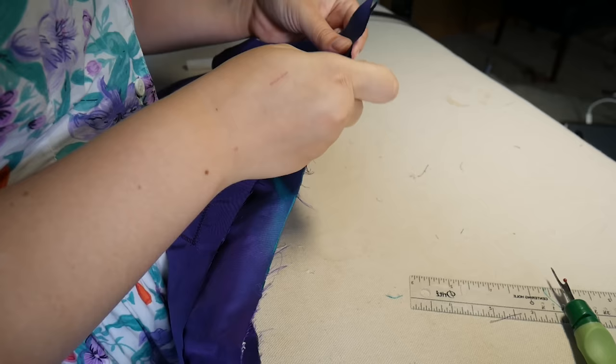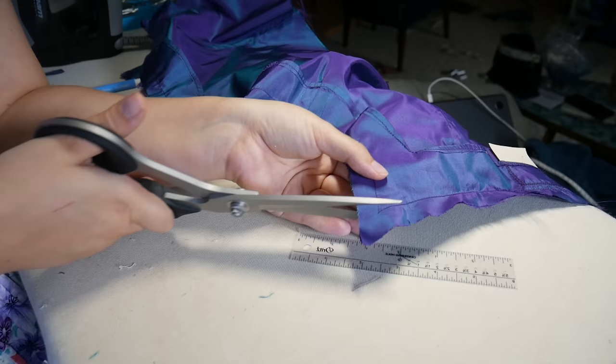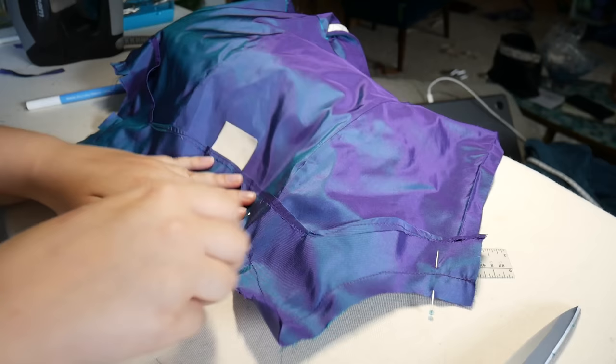And now it's time to pin the facings together. I got everything right and was very pleased with myself because that doesn't always happen. From there, I am clipping all of my curves really carefully. And then I am also going to completely clip and cut off those corners. I did some backstitching along them to make sure they keep nice and sharp. I don't know if that's effective, but I feel like it worked pretty well for this project to give them a little bit more strength.